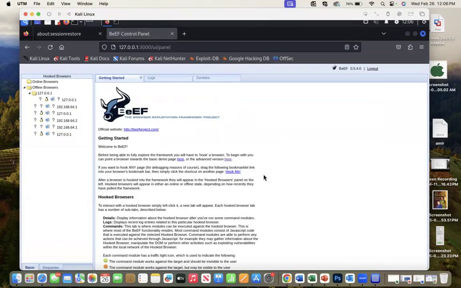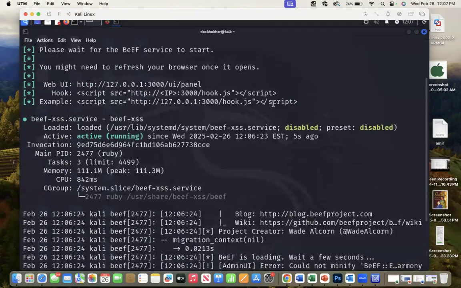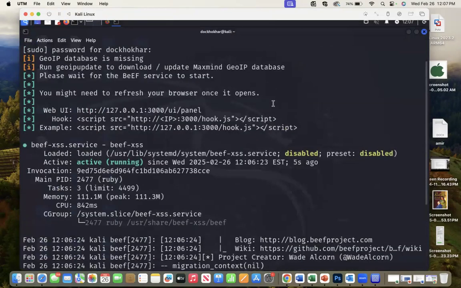Now, let's say I want to use BeEF. It has plenty of features. I'm going to show you quickly two or three features of BeEF using social engineering. Some advanced features will follow in the next videos. After BeEF is running, I'll go back to my terminal where BeEF is running. If you see, it actually shows you how you can hook BeEF into anyone's browser. I'm going to copy this.